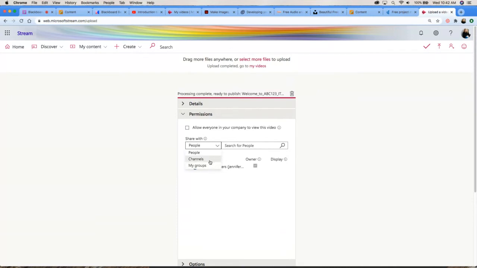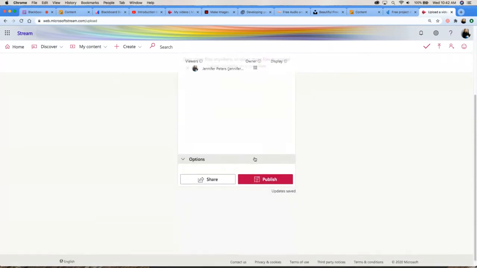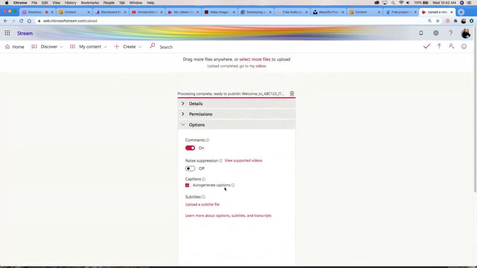And then you can also create channels. So if you have a specific topic you teach and you want to generate a bunch of videos on it, you could create a channel for yourself like that. And then down under options, you've got auto-generate captions. If it's not auto-generating captions, you might just need to go in and choose the language of the video. So you might just need to say this is English or French or whatever it is you've recorded it in. And then it should auto-generate captions. So that other video, if something went wrong, it might be that I didn't select the language for it.